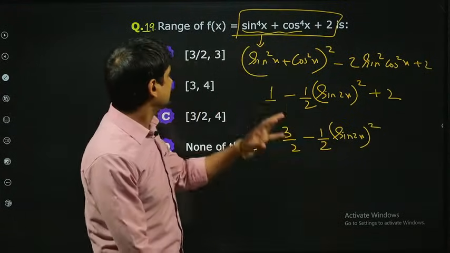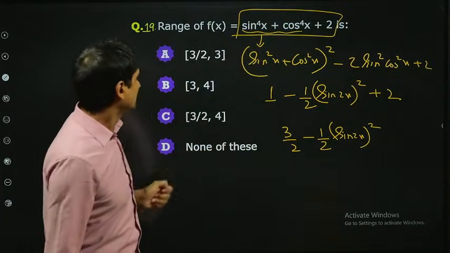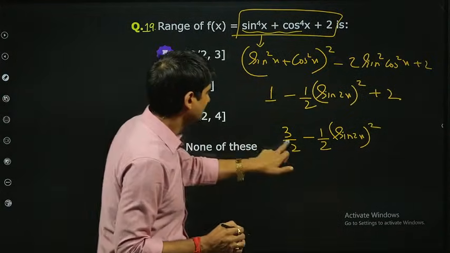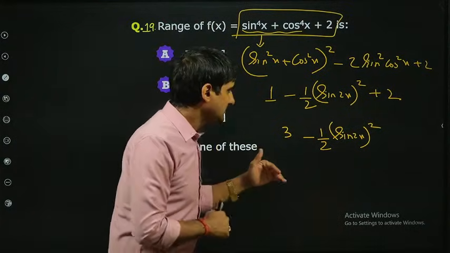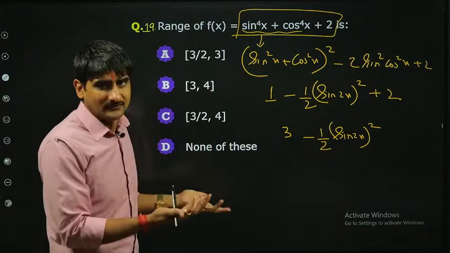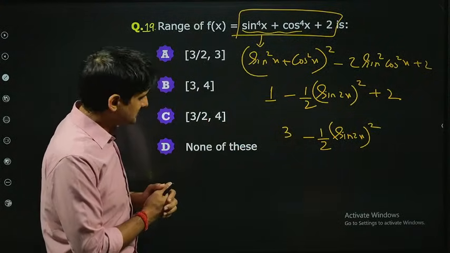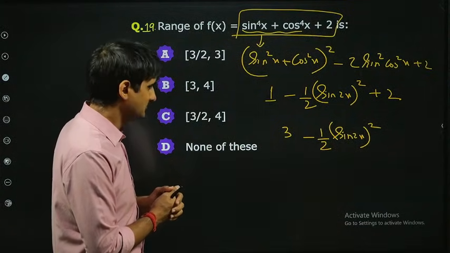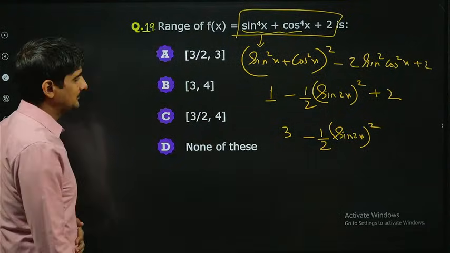So range, of course, when you put its maximum value, we get its minimum value. Okay, and no, there's no 3 by 2, it's just 3, isn't it? So 3 minus half is one thing, and then 3, of course, when sin 2x is 0. Okay, so it's 3, so answer is 3 minus half. How much is it? 3 minus half should be 5 by 2 to 3. So no such answer, isn't that?